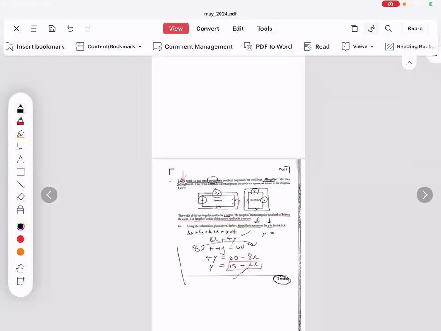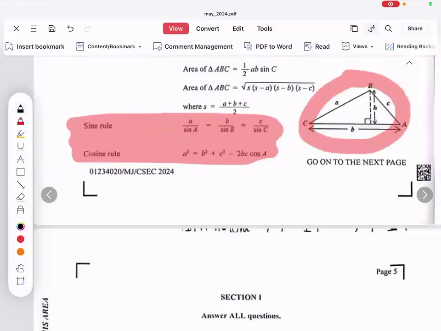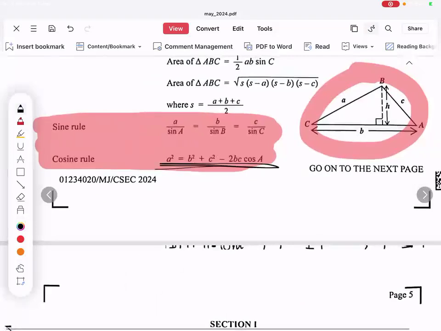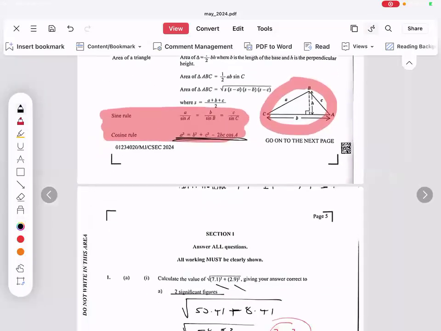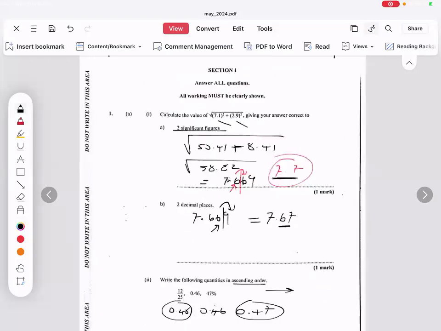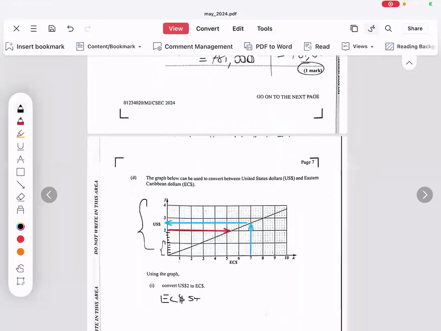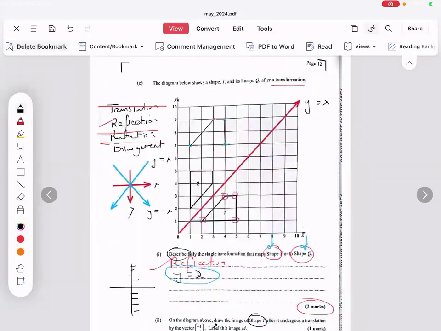Go back to your formula sheet and see if you see something there that can help you. Don't stress yourself out. Once you know when to use it, you're good to go. Now, how is it set out on the paper? A squared equals b squared... If you want to use it like that, it's up to you. When I was teaching it to the students, I taught them from the point of view of c squared is equal to a squared plus b squared, but it doesn't matter. It's the same thing.